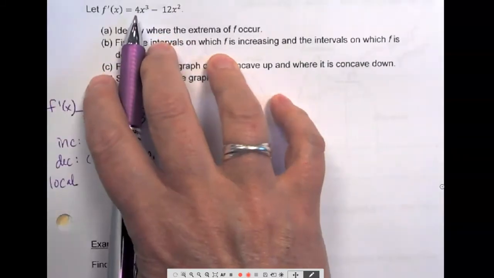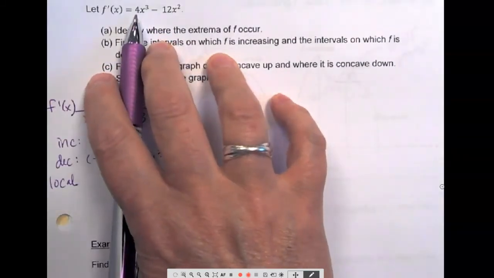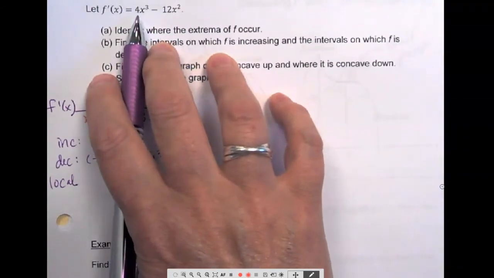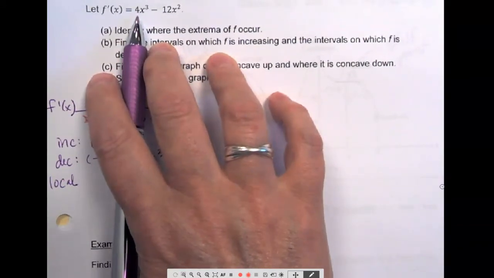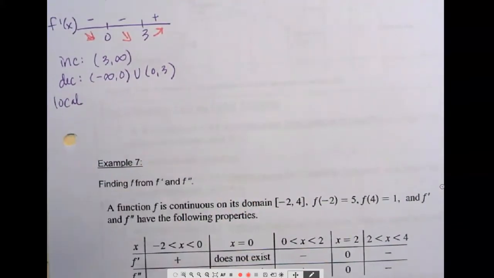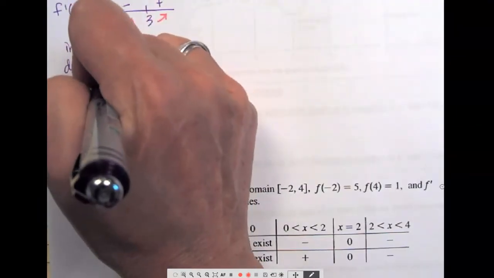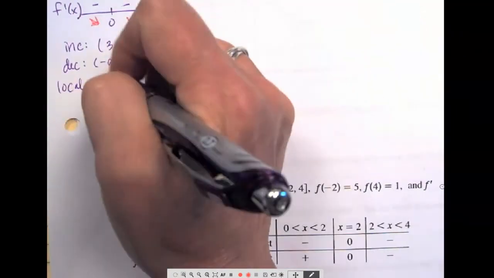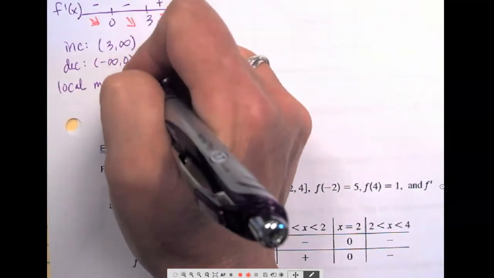What would the original function be? Not the whole thing, but just the first term. It'd be 2x^4. Something next to the 4, right? Yeah. x to the 4, actually. Just plain old x to the 4. So that's like a W or a parabola. So it would actually be an absolute min. That's okay.